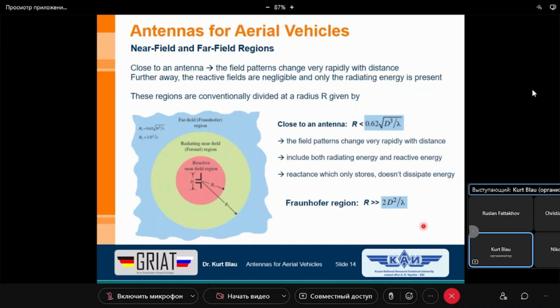Means when we calculate this relation, it should be, let's say, several hundred, and then this condition is valid for the transmit side, but at the same time, if we also use, for instance, a large antenna, the same condition is valid for the receive side. If we have different antennas, let's say on the transmit side a huge antenna and on the receive side a small antenna, then we also have to apply these conditions for each antenna. And then we can say, okay, for measurement purposes, we can bring both antennas closer together.